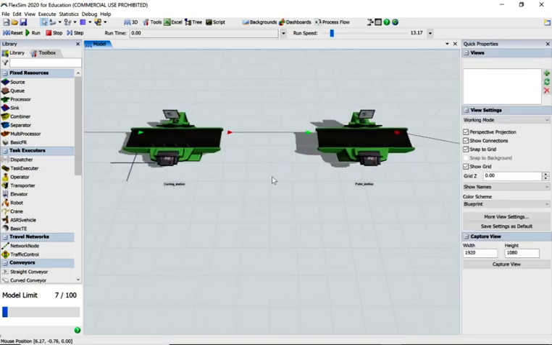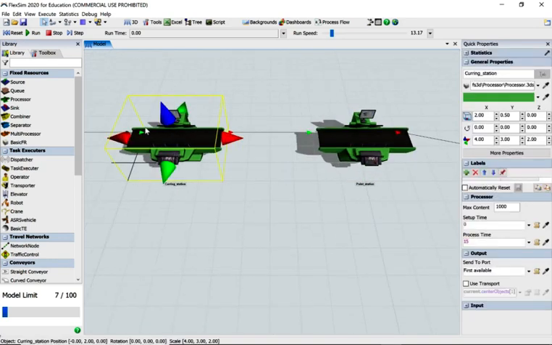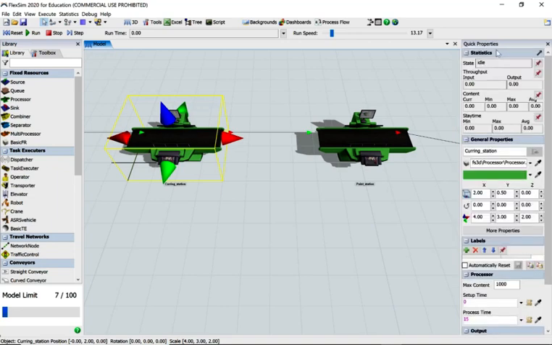So let's go to the queuing station. It'd be kind of nice to work out what the average time an object waits in here. So if we double click here and we look at the statistics, we get the quick statistics.